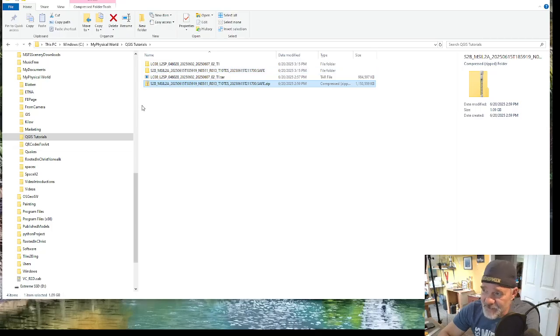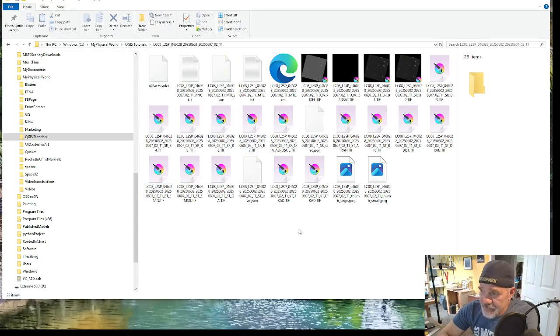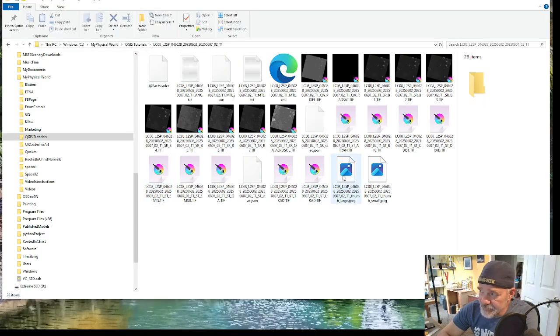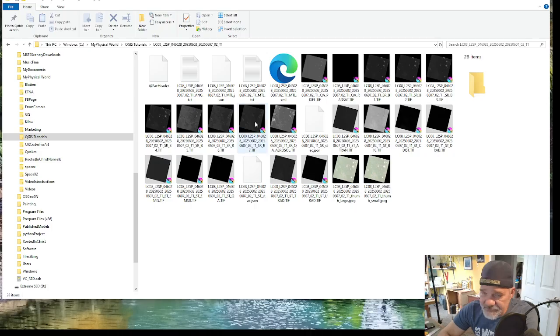But let's examine them a little bit. So let's go to the Landsat first. I'm going to double click the Landsat folder. Wait for it to catch up. And right off the bat, inside that folder, all you see is a bunch of geotiffs and some other files.